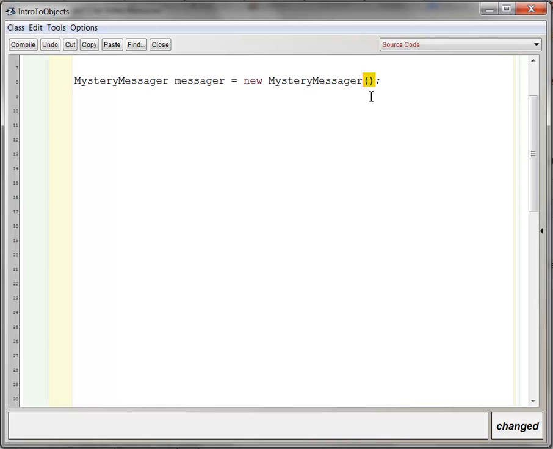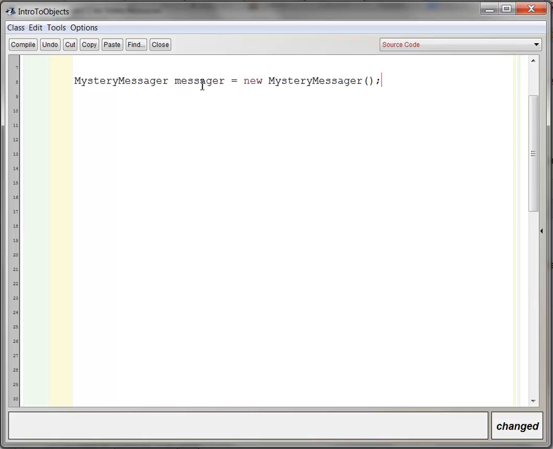You do have to have parentheses at the end, and that's because sometimes when you create new objects you have to feed some information into the parentheses. For now we're trying to keep it simple, so I'm just going to leave them empty. So this is how you create an object in Java, and we've seen some of this before, so it should be somewhat familiar to you. So the primary thing you want to remember about objects is that they have both attributes and behaviors. And they can have a lot of attributes and they can have a lot of behaviors.